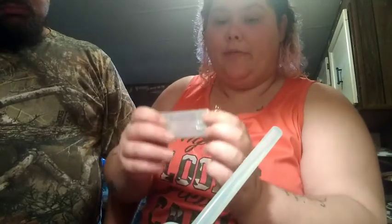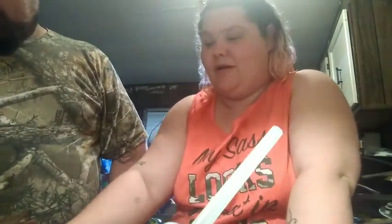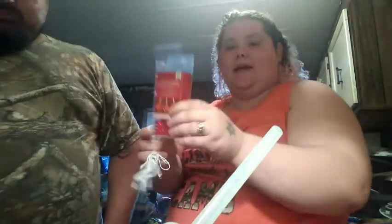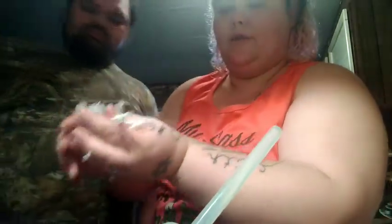We were going to use these lights, but when I put batteries in, this wire got a little hot, so I'm going to have you look at it and see if we're doing anything wrong. I had these lights left over from my wedding, and we took the hearts off of them. You can see them glowing red, so those are the ones we're going to use for right now.